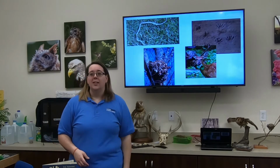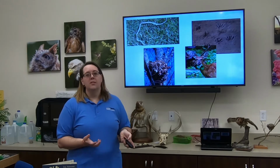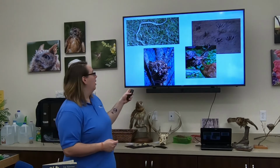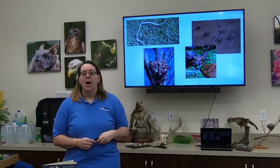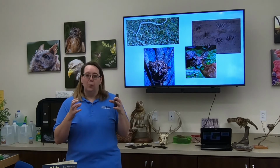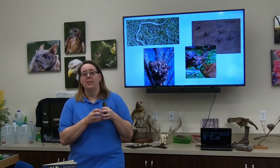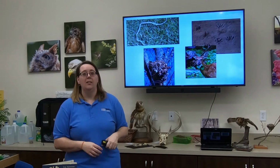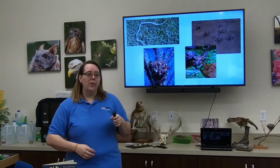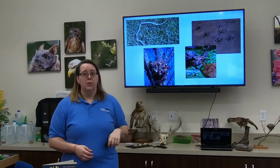Also homes that they leave behind or that you can see from a distance. One of the easiest ones to see in the fall and early spring are the squirrel dreys, which is what we're showing here down in the bottom corner. That's a squirrel nest, so it's usually just a big bundle of grass and leaves, and way in the middle is their sleeping spot. They'll actually have their babies in this nest as well. You can see them very well if you look for them, just a big bundle of leaves in the crook of a tree. They may be occupied, they may be not, but they're still really cool to look at.